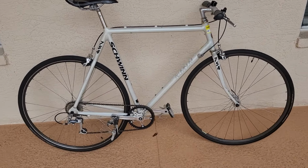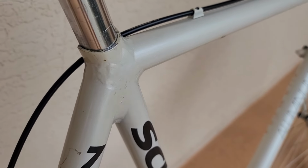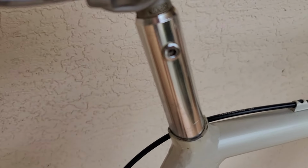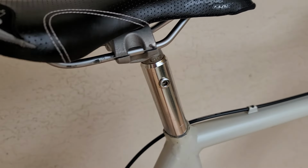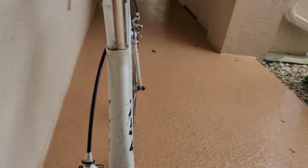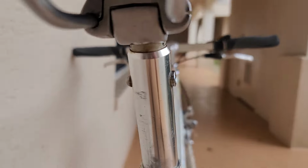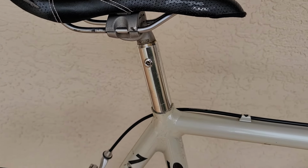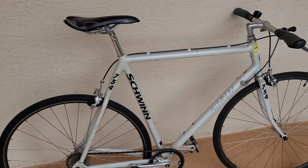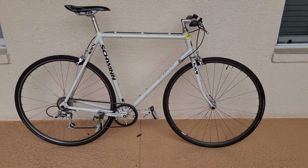And there's one more thing I want to show you that's interesting about this bike. There's no seat post clamp. That SunTour seat post actually has a quill inside of it. You crank on that Allen bolt, and the quill actuates and wedges itself into the tube. So pretty rare. I don't see a lot of bikes like that, but that's kind of a cool little feature. Anyways, let's go take it for a ride.